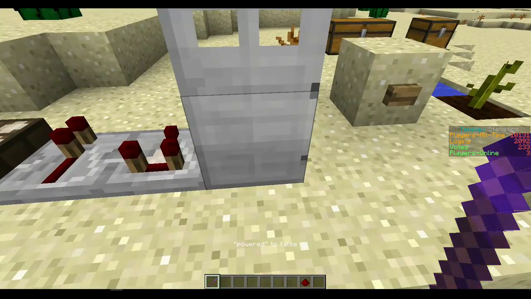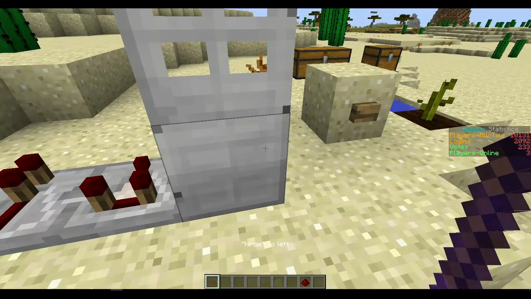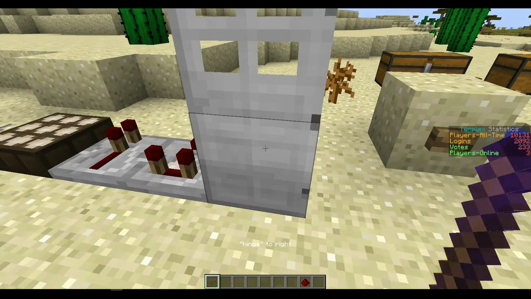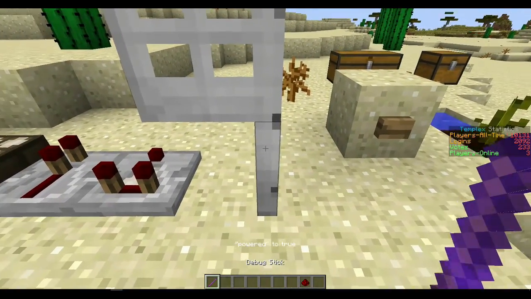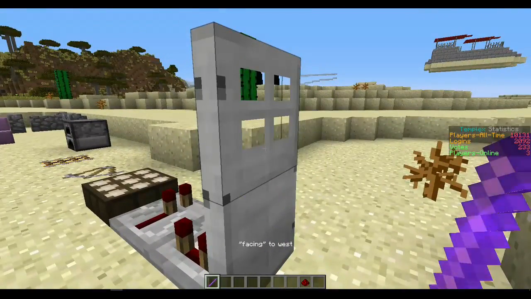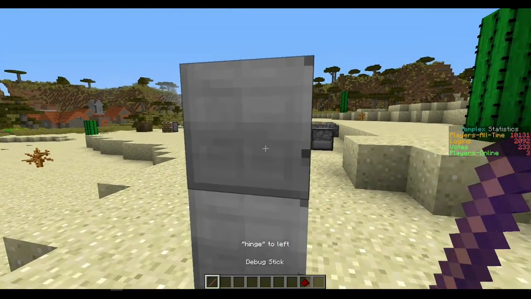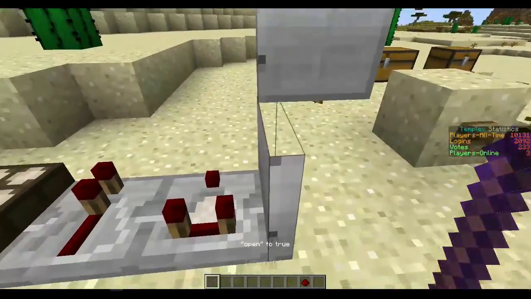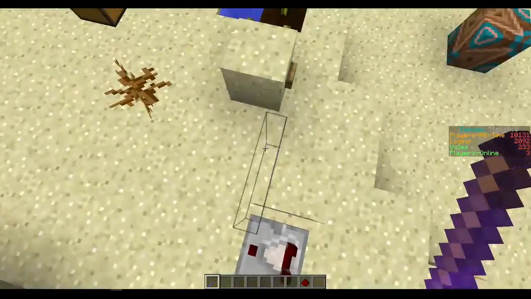And then you also have doors. I love doors. I love doors because they're two blocks, if that makes any sense, and have a weird way of breaking with the debug stick. You can actually alter their rotation, and if they're open, and then alter the rotation when they're already rotated, and then whether they're powered or not. And then you can also do stuff like this. Yeah. You can play around with this. It's very fun. I actually like doing this. It's really fun and weird.